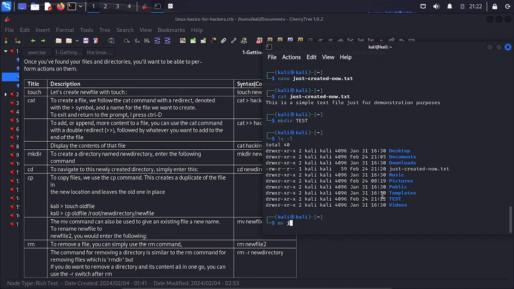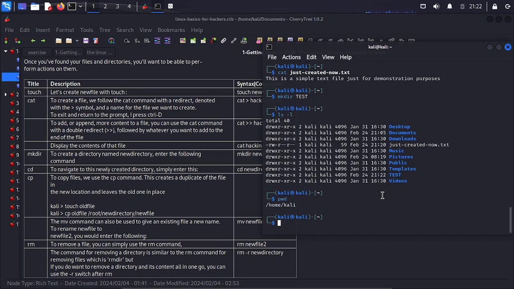And now if you want to move this file into this directory, you simply use the command called mv. Now type mv and then the file. If it is located in the same directory, then it's no problem, but if you don't see your file, then you simply have to use the traditional way to locate a file. First you can see which folder you are in with pwd. I will press enter and it will return /home/kali. So mv /home/kali and the file name, and to move it, then /home/kali/test.